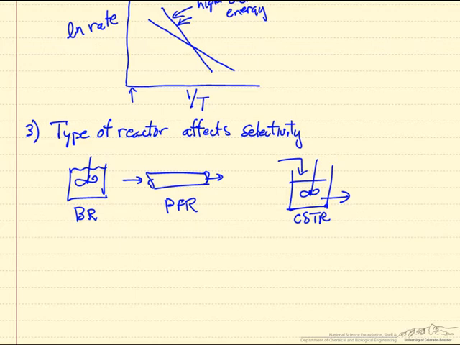The type of chemical reactor that we use certainly affects the selectivity. Batch and a plug flow reactor, these start out at the high concentration of reactant, and then it decreases. So if we want to favor reactions with the higher concentrations, we want the selectivity towards the higher order reactions. Batch and plug flow reactors give us that advantage.